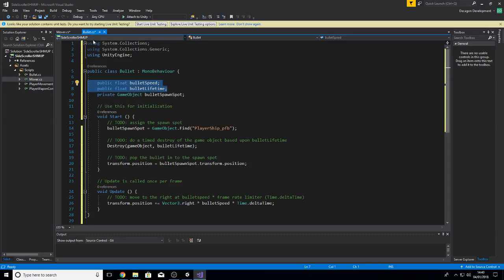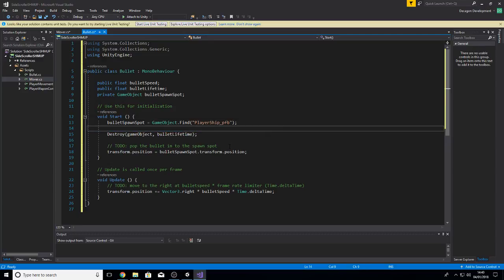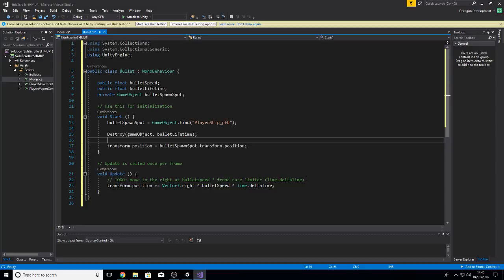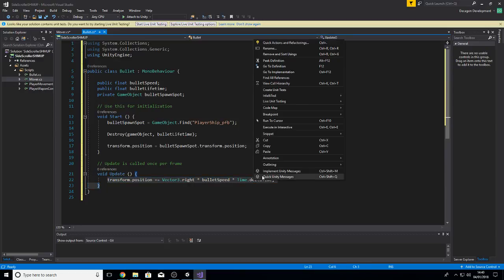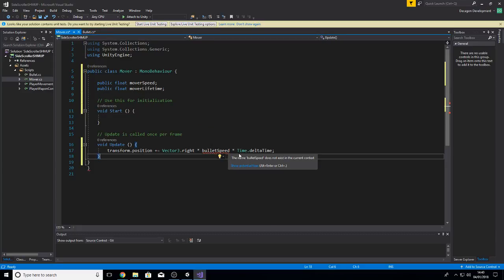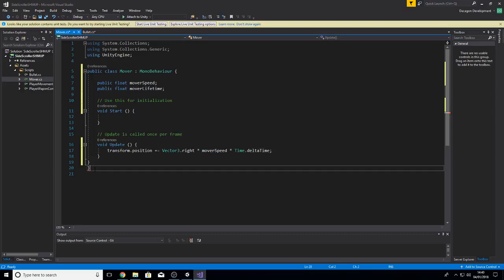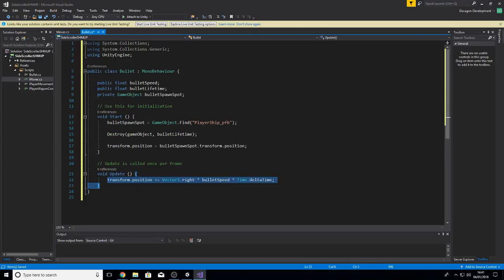Let's have a look. They don't need to be to-dos now, do they? So that can go. That can go. That can go. I think the position thing can kind of go over, but I'm going to have to refactor it a little bit just to kind of do what I want to do. Bullet speed is not bullet speed now; it's mover speed, and that'll do. And for some reason I've got an extra one of those on. Okay. So when it exists, it's just going to continually go not to the right. I want it to go to the left. Save that. Double check my bullet and save that.